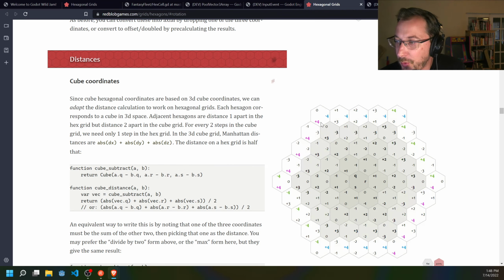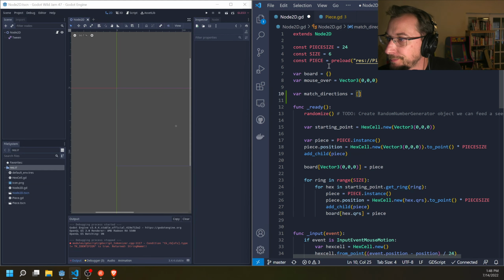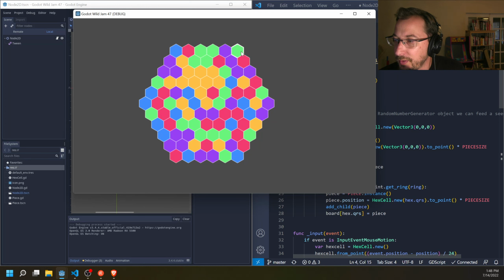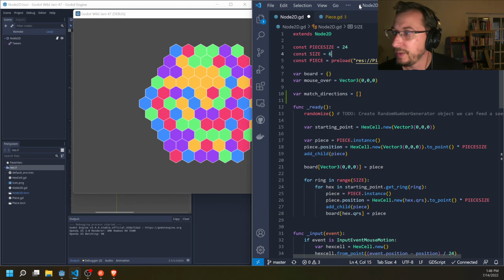We know the width of our puzzle, the size of our puzzle. So right now we have 6. So if we know the size of our puzzle, we can pick a corner and start working our way across.